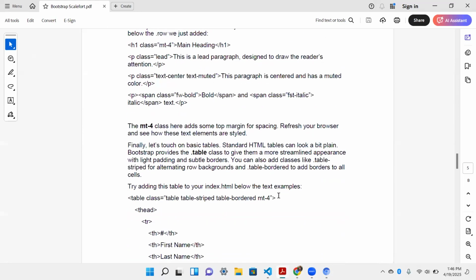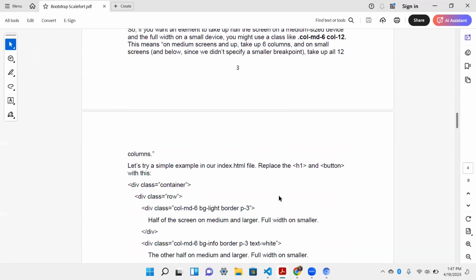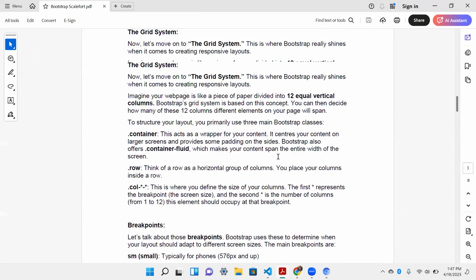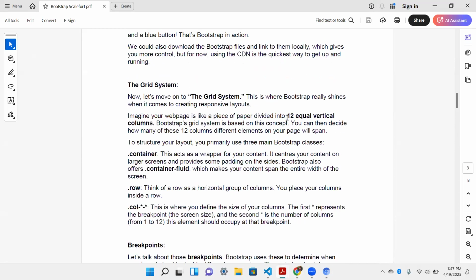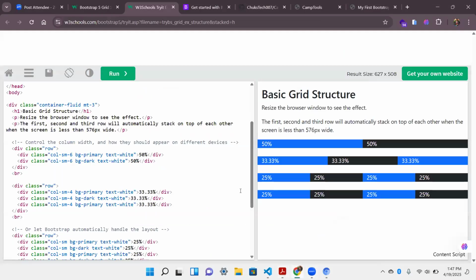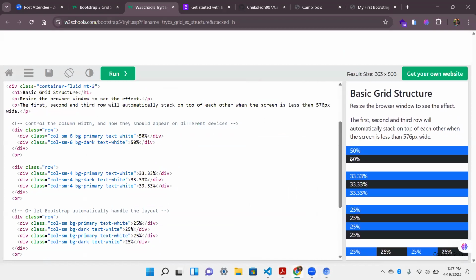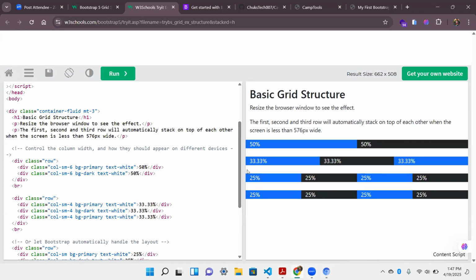But grid is the beauty of Bootstrap, the grid. And I believe you guys understood the 12 equal vertical columns. Each device, as far as it's a Bootstrap made website, has assigned 12 equal vertical columns: phone, laptop, and so on. So that's what it does. This is what I was showing you guys. In the phone screen, it goes down. In the large screen, it expands.